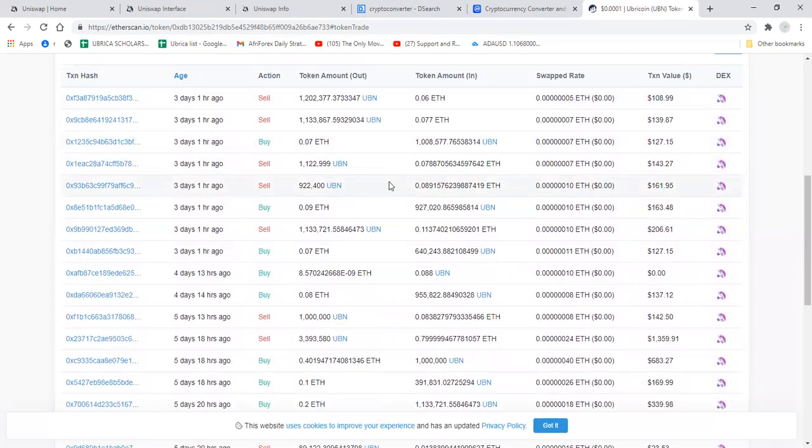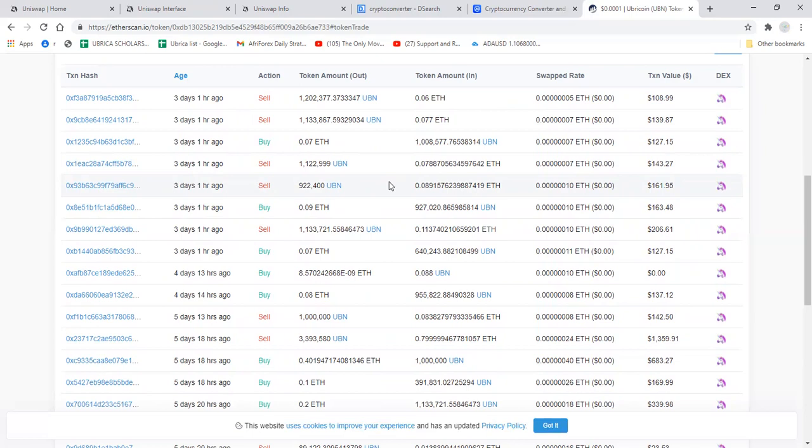And this is what brings me to say we need to tell people to come into the pool and swap UBNs. They can swap UBN for ETH or ETH for UBN, because we want to have action in this market. Because if we do not have action in this market, there is no fee to be earned in the pool. And inasmuch as we are pool providers, liquidity providers, we want to have action in the pool so that we can earn a fee. If we do not have action in the pool, there will be no fees for us.